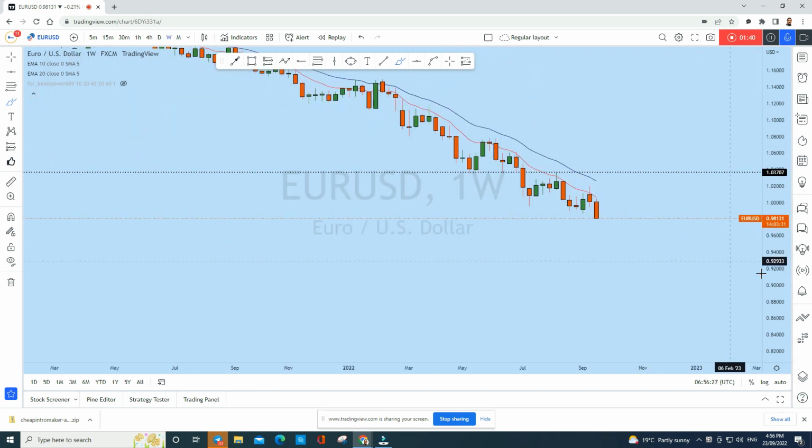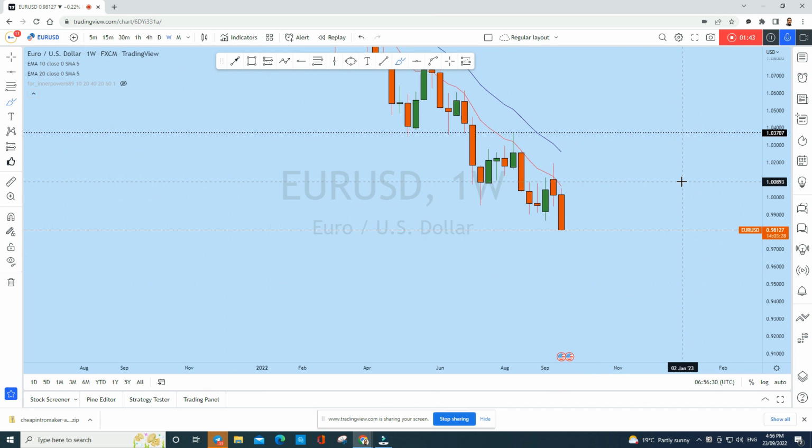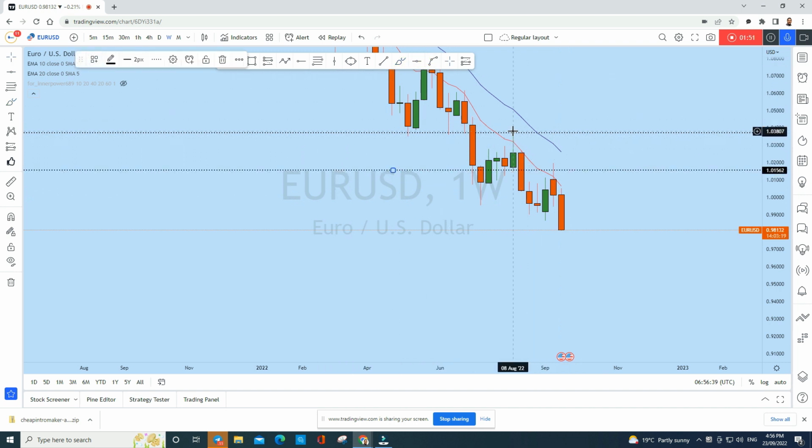If we look at the weekly time frame, that is where we have seen a further continuation pattern. Previous week, this candle tested this very important liquidity zone as well. This green candle, which is a connection between the previous swing low here and this swing high, created a swing low in this zone, that liquidity zone, tested this support as a resistance and closed with again another bearish candle. As a result, this week, as soon as the market opened after a little retracement, we have seen a strong drop. Now, the way the price action has formed, I think that this is the last day of the trading week, and this candle could continue to drop further.